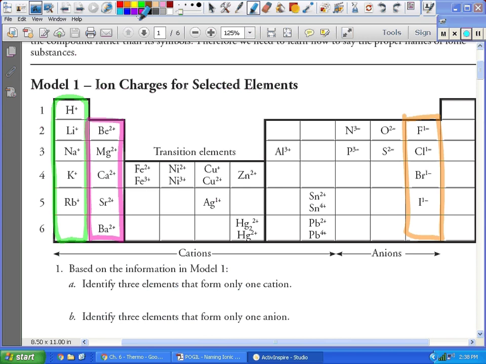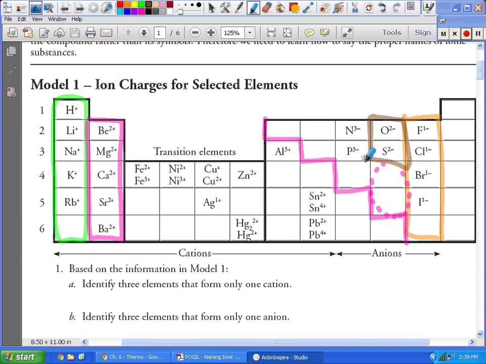Now, I understand that there's only 2 in this column, but you've got to remember that the stair-step line runs through here, and these 2 are going to be really weird, and we're going to rarely see those, and we'll kind of talk about them at a later date. But again, if you notice that these 2 are both 2 negative, what group number is that? Group 16. So how many valence electrons do they have? 6. Well, how many more do they need to gain? 2. That's why they're both 2 negative.